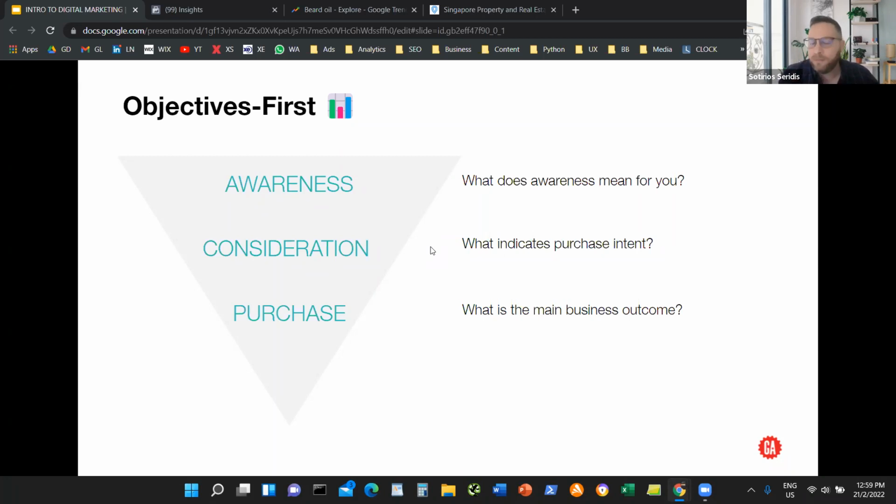Obviously, when it comes to purchase, what is the main business outcome? It's always revenue. How does this revenue going to be generated, either through leads or through transactions? And then loyalty. We can quantify loyalty. How many 5-star ratings we got last month versus this month? How many testimonials we got last month versus this month? How many repeat transactions we got during, let's say, the first 6 months of the year versus same period last year? How many people canceled, churn rate as we call it, how many people stayed with our subscription? That's how we measure loyalty.